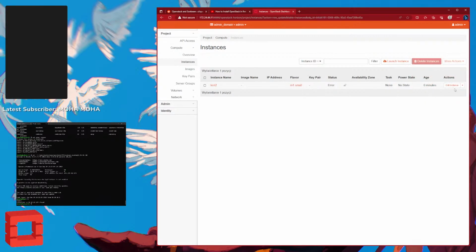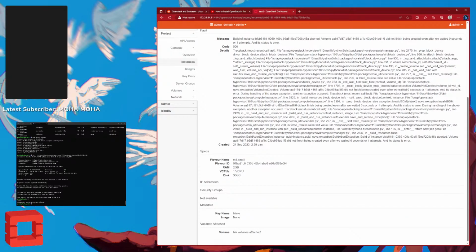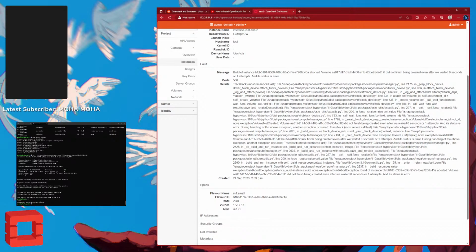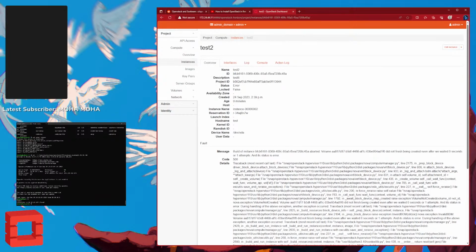Yep, it is modified, and can we somehow try and relaunch it? Details, blah blah blah. Yeah, this is just a Python build abort exception.